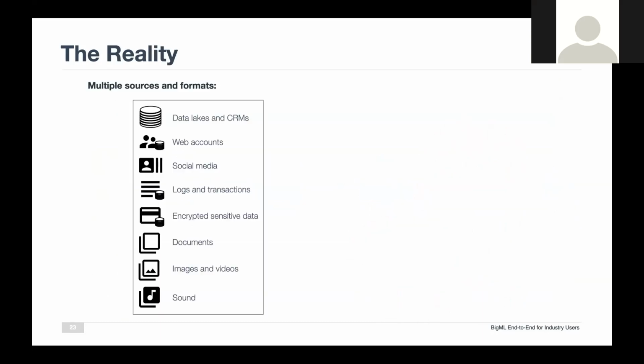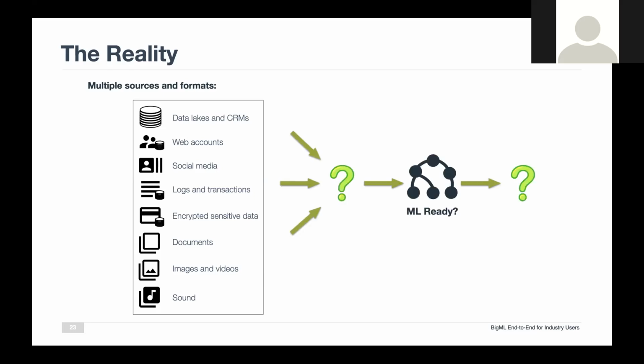In reality, data is distributed across many systems and with different formats. And even if we have data, sometimes data is not even available. So there's a lot of variety in data sources, and there are many questions that arise, such as how shall I put the data together? What should my machine learning ready data set look like? And how can I measure impact in production? How will it look in production, etc.